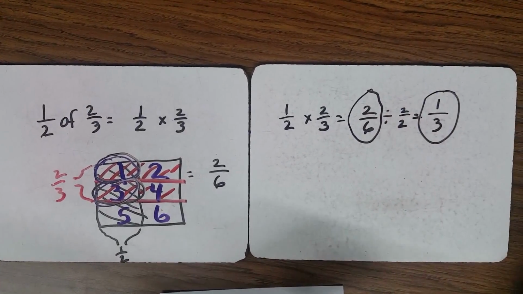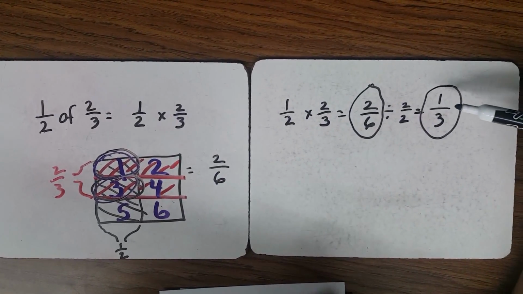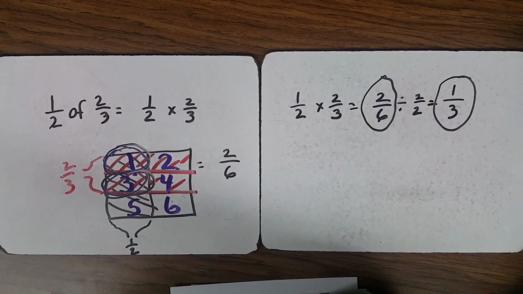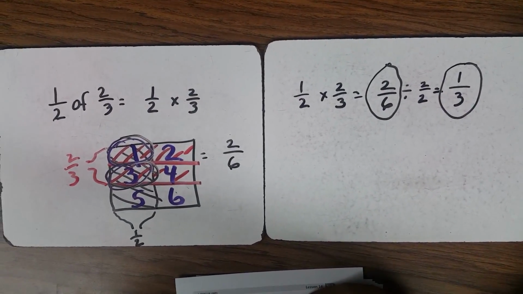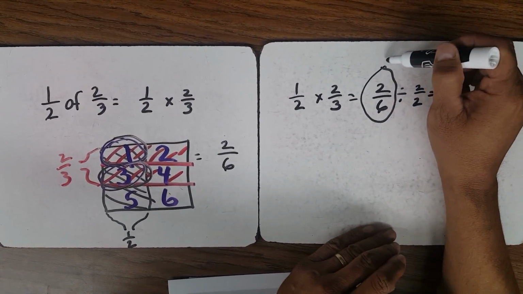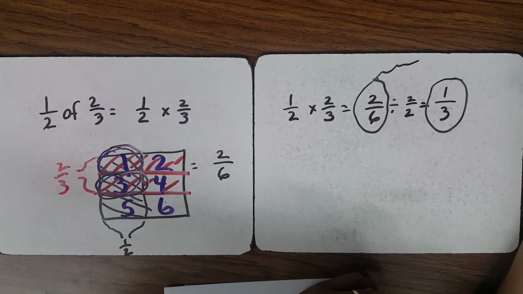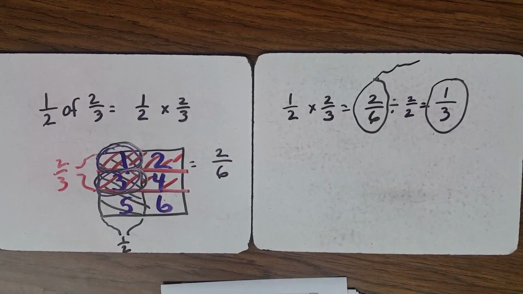Here we're finding the similarities. 1/3, if I multiply 1/3 times 2, I get 2/6. So that's why I'm not worrying so much about simplifying. As long as we get to this answer right here, we should be good. That's our main number one goal, to get there.